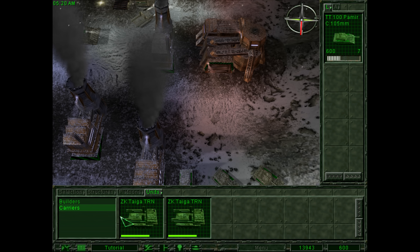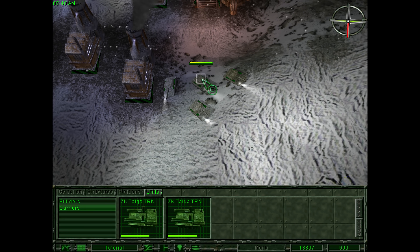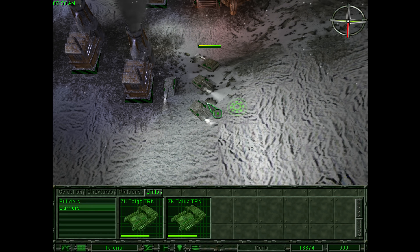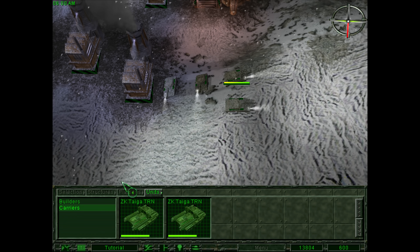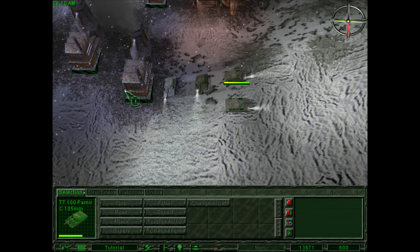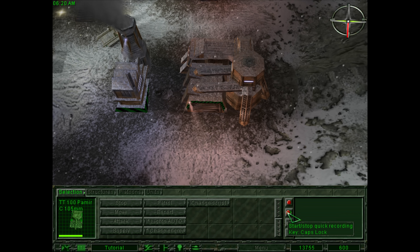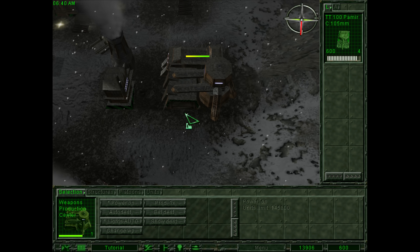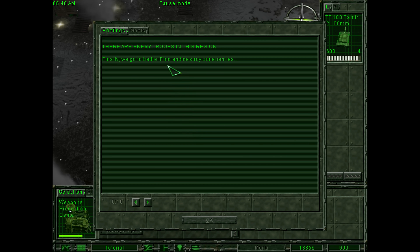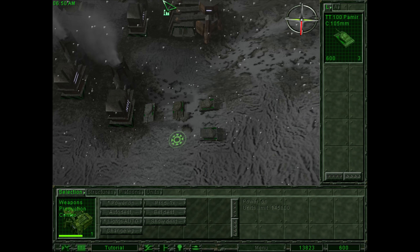Earth 2150, released in the year 2000 from Poland by Reality Pump — this is a game that got quite a few comments in a recent video and one I played a bit longer with this computer. It's a very well made RTS game, way more complex than Command and Conquer or Warcraft, with a few nifty additions. The graphics are nice and 3D — you can zoom in, out, and rotate, and the weather changes are beautiful: day, night, snow. It really captures the feeling of a dying Earth. It seems very hard though — I haven't even managed to finish the tutorial yet. After a point it stops holding your hand, and I think I need to research more advanced weapons because I always die when confronting the enemy.